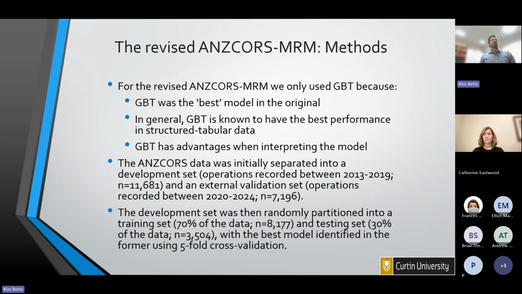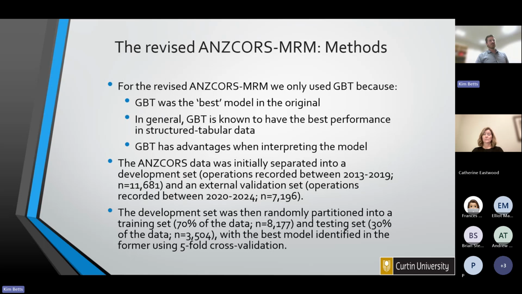When we came to revise the ANZCORS MRN, which I'm doing currently, we only used GBT because it was the best model in the original. It's known to perform well in structured tabular data, and we found through the first paper it had several advantages in interpreting the model. So just some basic facts of how we ran the model.